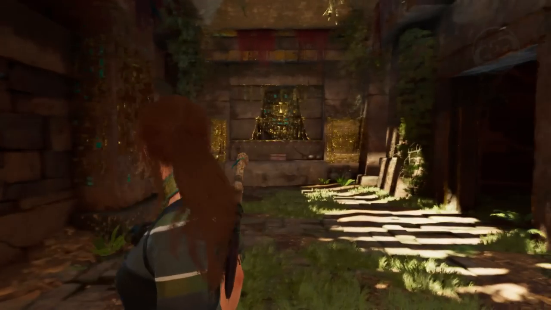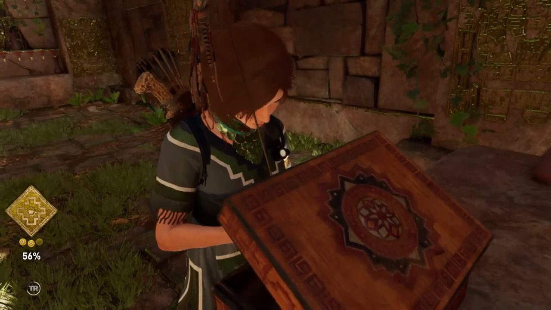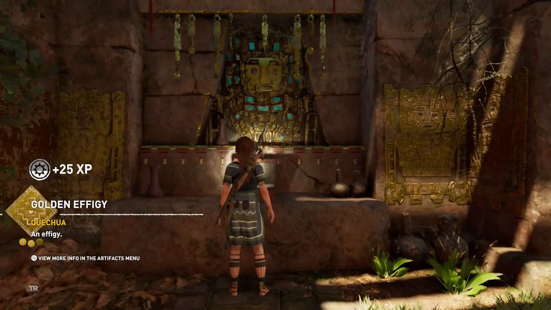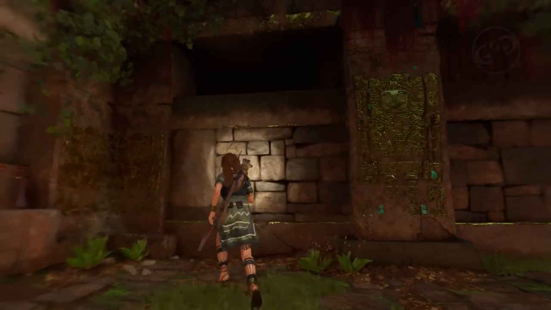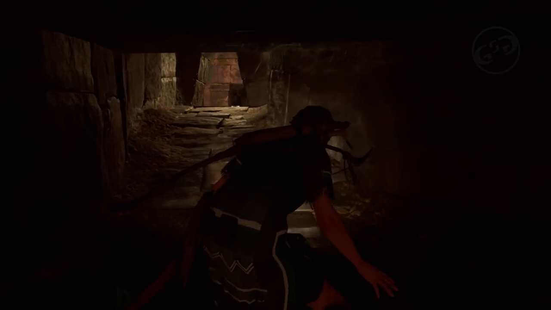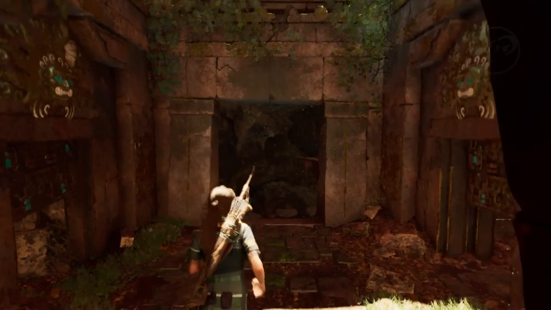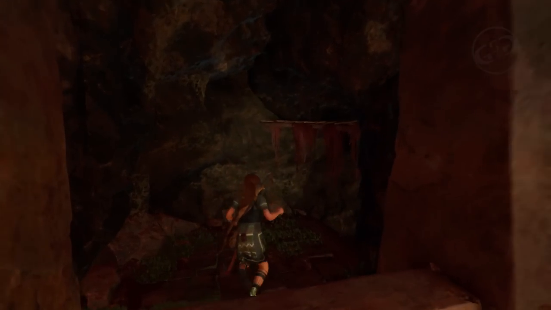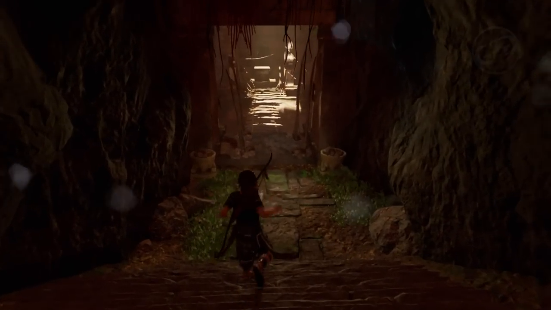After collecting the document, look to the opposite side of the room for a relic. The final collectible of the second visit is the Crypt's treasure, which requires a little bit of puzzle solving.